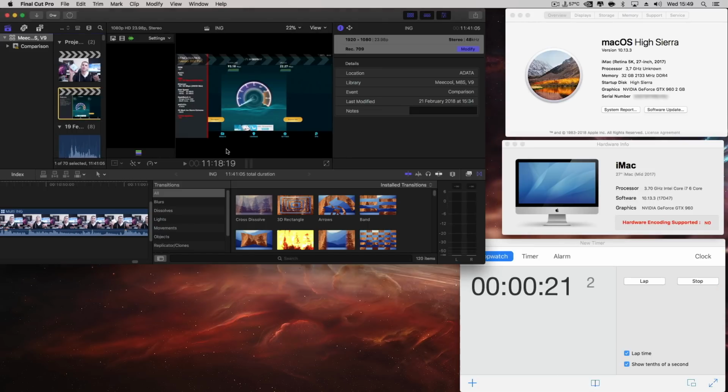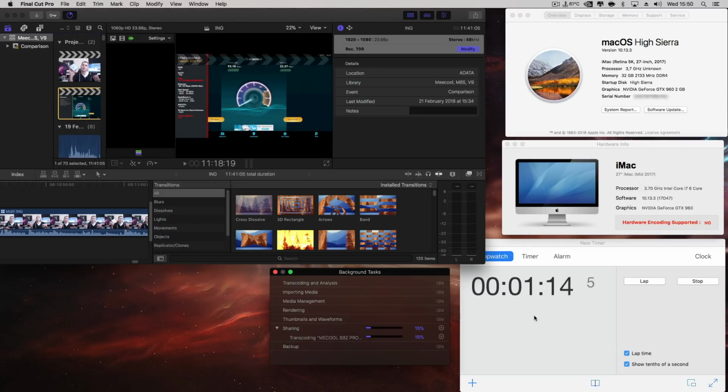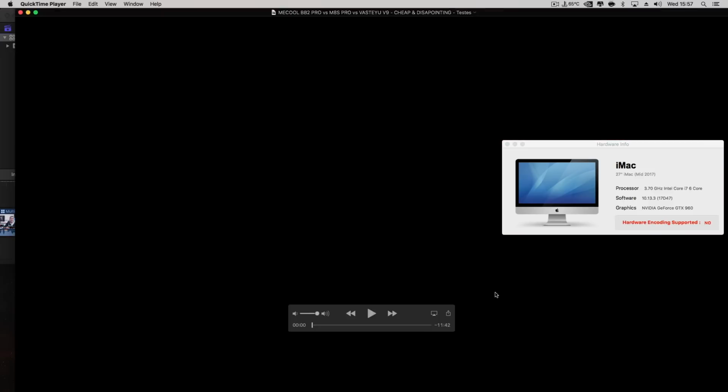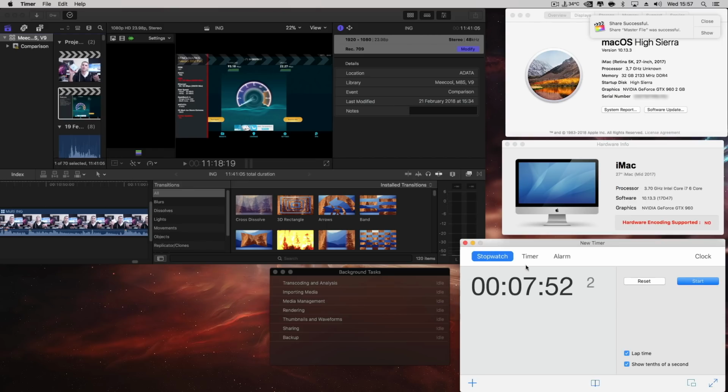Now, starting with the Hackintosh without Quick Sync, as it was after the installation, as you guys can see right over there, the timeline with 11 minutes and 41 seconds, we will have 7 minutes and 52 seconds to render that particular project. Now, have in mind that there will be a failure there in all the tests, because I did stop the stopwatch after the video was exported, but we are talking about 4 or 5 seconds across all tests. So you can pause the video and check the exact second, but we are talking about 7 minutes and 52 seconds to render this particular file without Quick Sync.